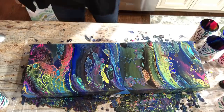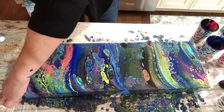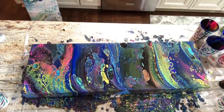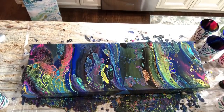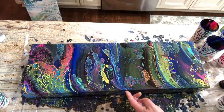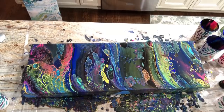I don't have to worry about my sides. They're taped. Just gotta do my little lips again, which is easy peasy. See how your side looks? Just one little spot. Let's get some blue. Put it right there. Let's add some, what made purple? The pink and the black. I think I like it.